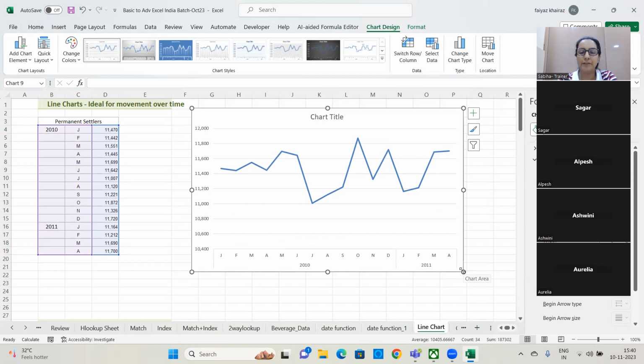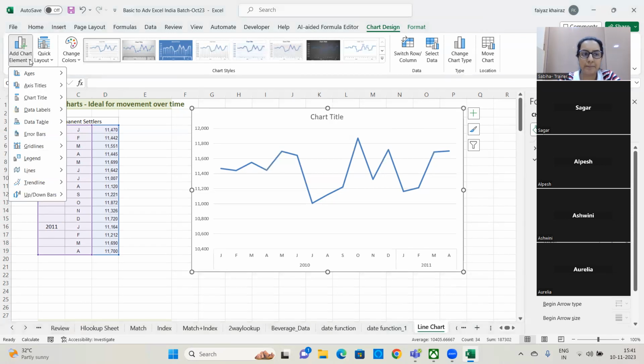Now along with this, if you want a legend: a legend is a color key which represents items on a chart. So if I go to chart design, in chart layouts, you have add chart element.